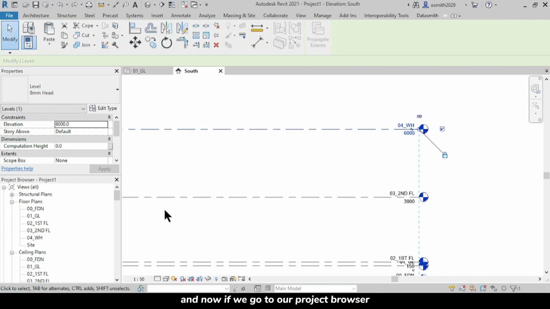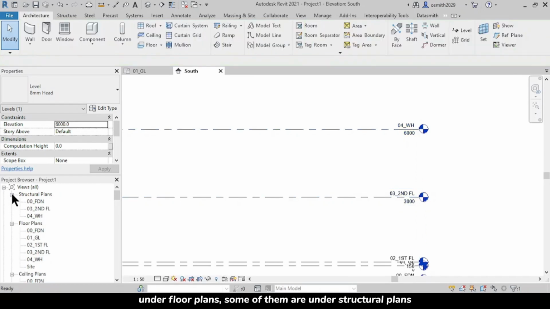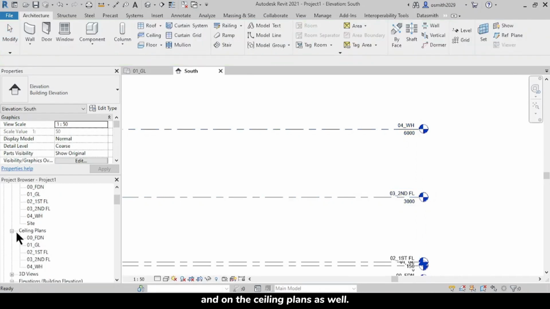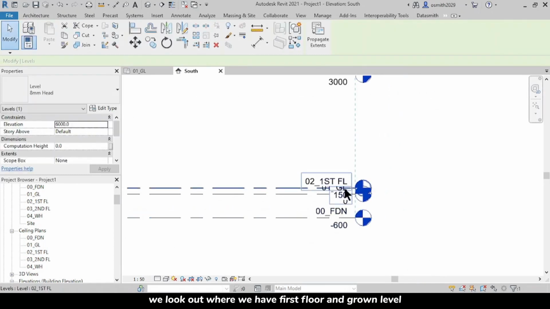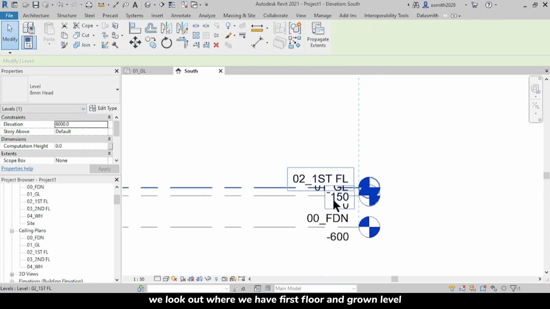Yes. And now if we go to our project browser, we can see all the levels that we have created there under floor plans, some of them under structural plans, and under ceiling plans as well. If we look at where we have first floor and ground level, we notice that they are overlapping each other, which is going to be difficult to read.